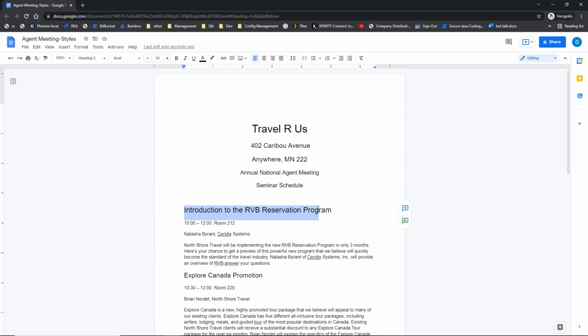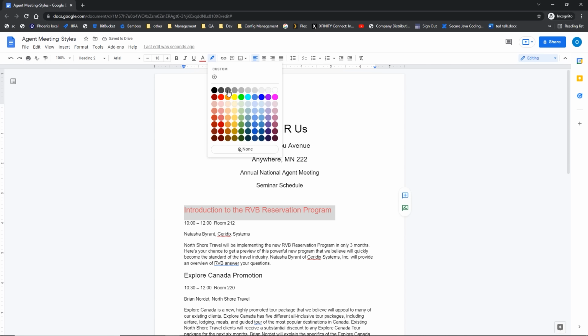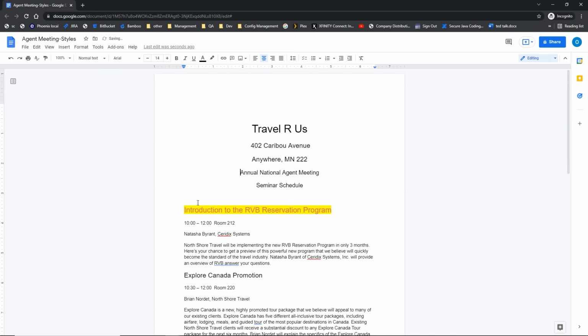First thing I'm going to do is just click anywhere in that paragraph, and I'm going to make some changes to it. I'm going to highlight all of it because these will be some additional formatting changes. I'm going to come in and apply a new font color. I'm also going to apply a new highlight color. So notice now it has the red font color with the yellow background. It sticks out a lot.